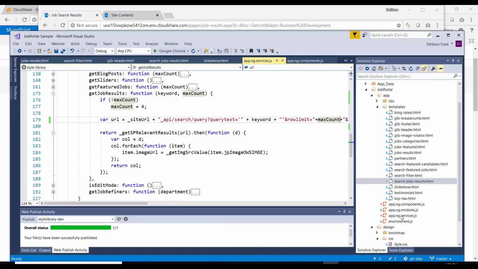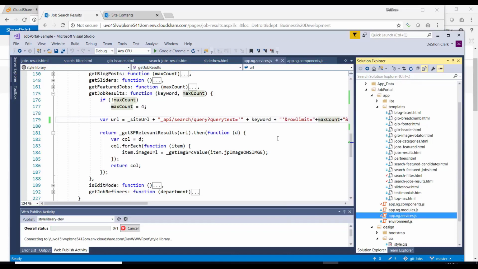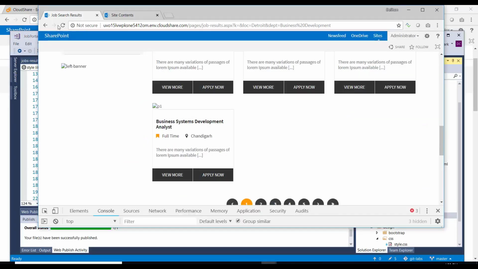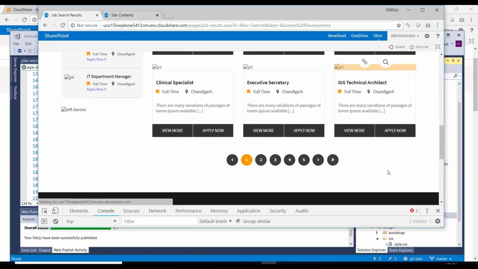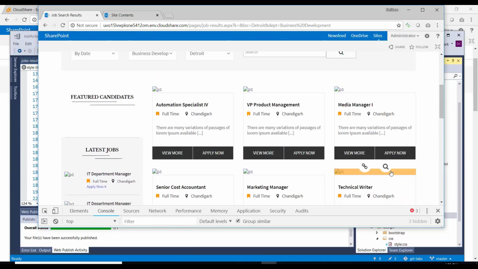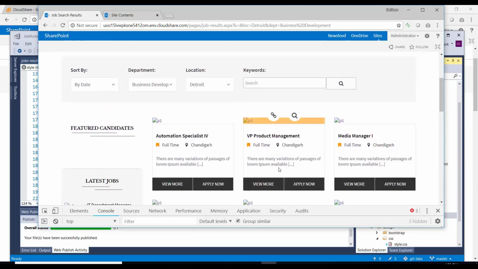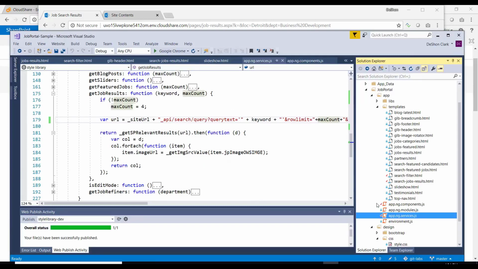Let me push this up, just to confirm that was the issue. And hit refresh here. And instead of 10, I should get 9. All right, good. All right, cool. So what we want, this is just a random 9, right? Because we're passing in a wildcard for the keyword, and we're not considering the location or the department. So we need to go ahead and grab that in.